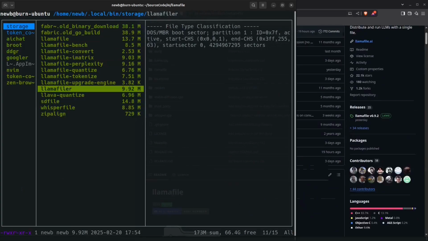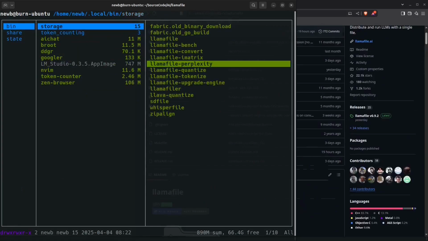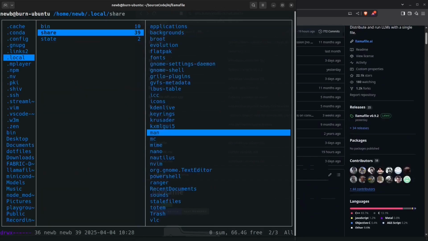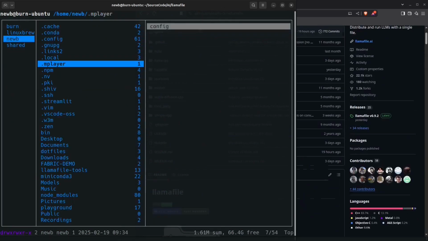And you can see here the local score is not included. That's a newer version of the Llamafile repo than I built previously. And so I just moved all those things into cold storage from the .local bin directory that's in my system's path. And then there are some man pages and help files that were built that are probably going to, let's see, yeah, man, yep, all right, here they are. So this, I'm just going to rename real quick, just so nothing interferes with anything else.